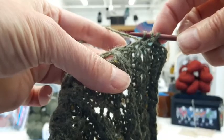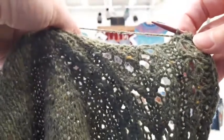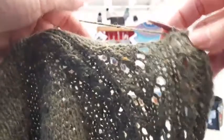So that's what you're going to be aiming for at the underarm, and then also when we do the collar, which is picked up in knit at the very end. Front borders and the collar.